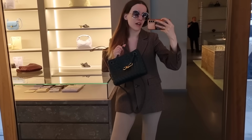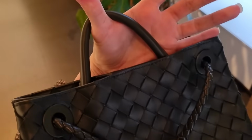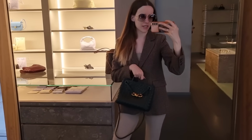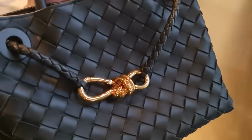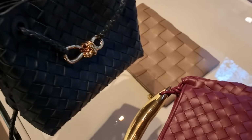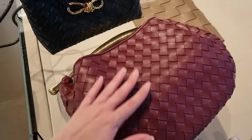They got the dark green sardine only in Las Vegas and Miami, but this is the color. It's not black. It has a little interesting touch to it. You know, from afar you could think it's black, but it's actually dark green. And I don't know why, I really love this color. And this one in the sardine is what I've been hunting for. So this color in this bag would be ideal.